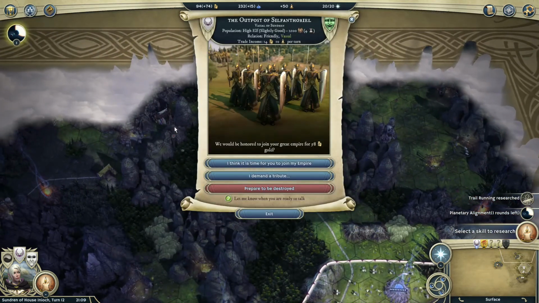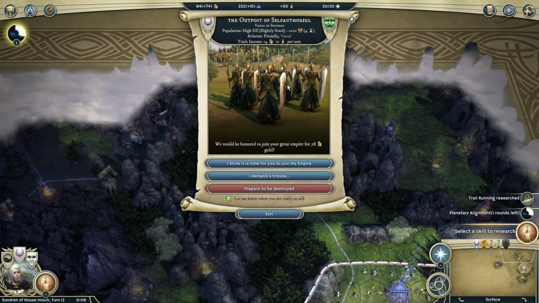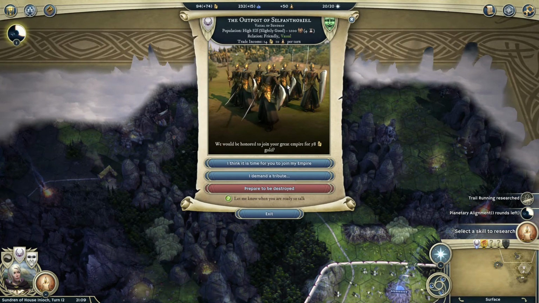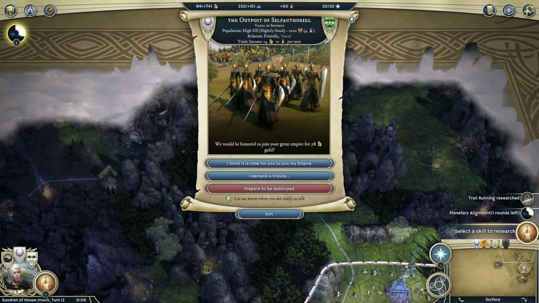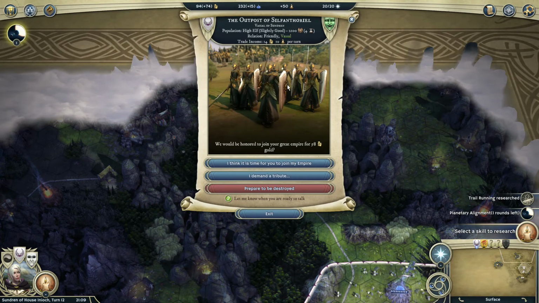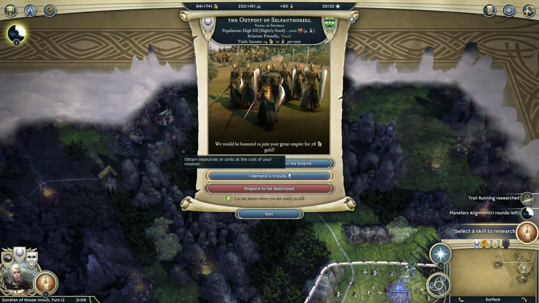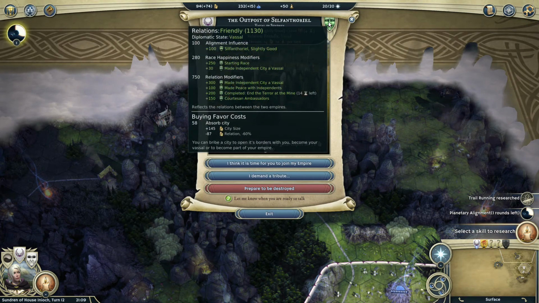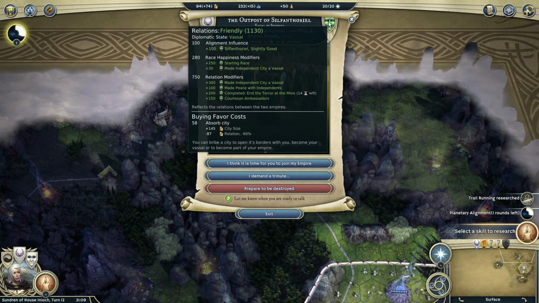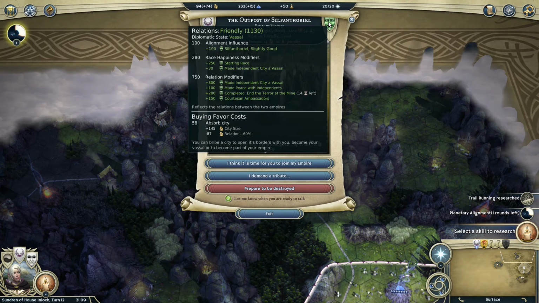And the city to the north of us, that was our vassal for the last 6 turns or so, would like to join our empire. We have a choice to make here. We can just ignore this, which we probably don't want to do. We can demand a tribute, and what that will do is reduce our relations with them. I'm not exactly sure how much it reduces the relationship, but it reduces it by a fair amount.